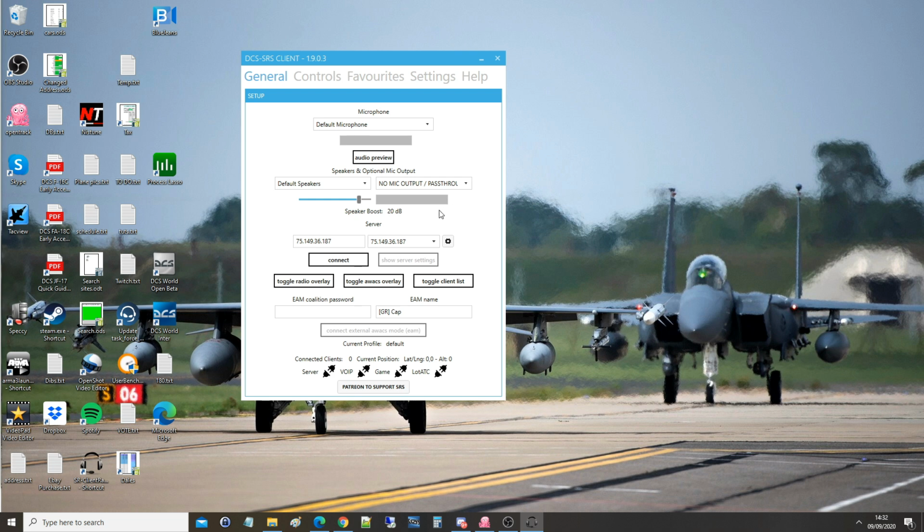Next is your method to manually connect to a server. To manually join a server, you'll need to know either the IP or the domain name. Here's the one I've done earlier. You literally delete that and type the IP in. Where do you get the IP from? We're going to see that in a bit.